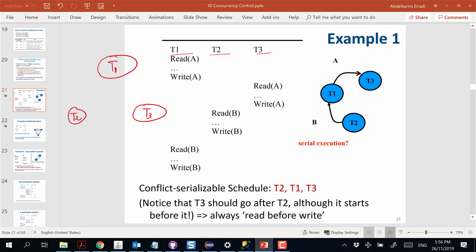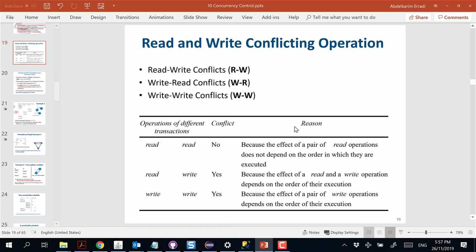And the edges of this graph, what I'll do here, I look at a read A, and I'll find if there are any subsequent operations that are conflicting with this operation. So first, let me explain what I mean by conflicting. Is a read conflicting? If I read and somebody reads the same thing, is it a problem? This is not a problem. If I read and somebody writes, is this a problem? It is a problem, yes?